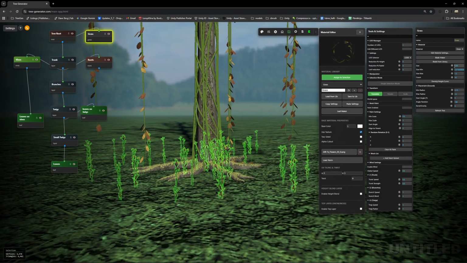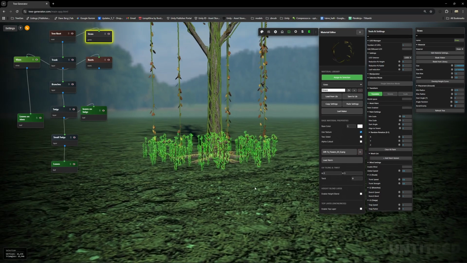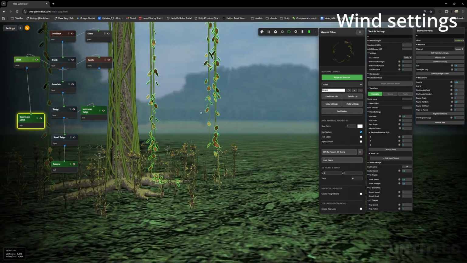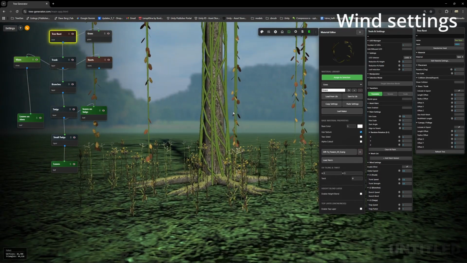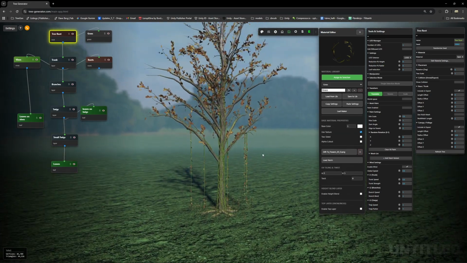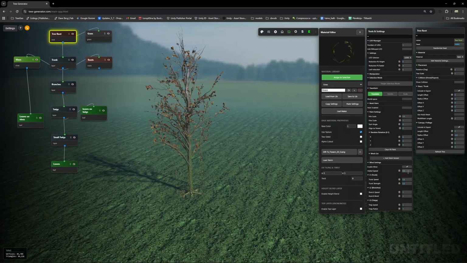We can make them even a little bit bigger and add lots more, like so. Let's see how the wind looks on this. The wind is a little bit strong for the tree maybe. Let's make a little bit lighter wind.